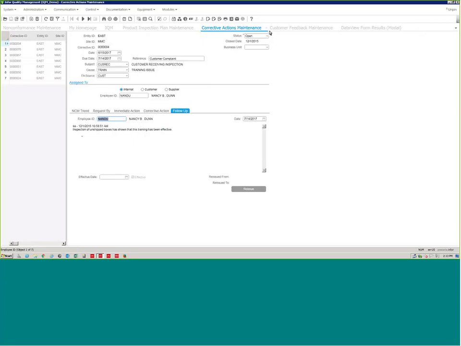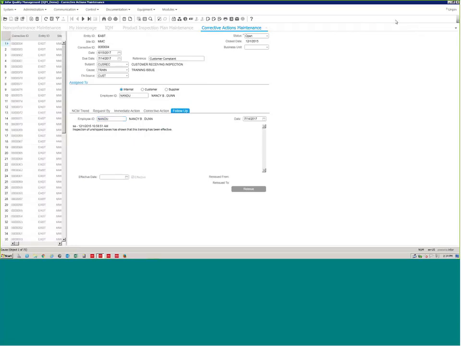Now, I did want to share with you some of the tool set that is here to help us with analyzing the data, and then I'll let you go and be on with your day. So now what I've done is I've opened up corrective actions because I want to do some analysis on corrective actions.